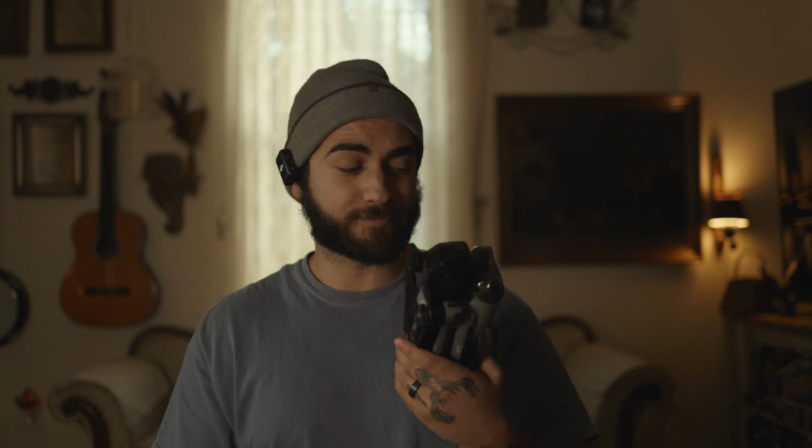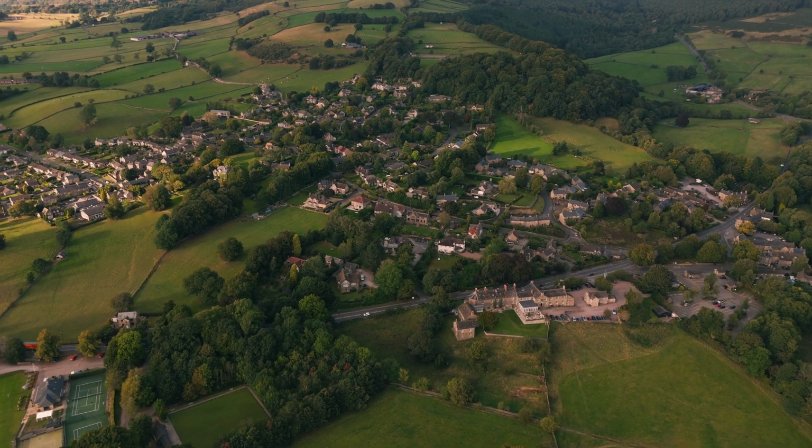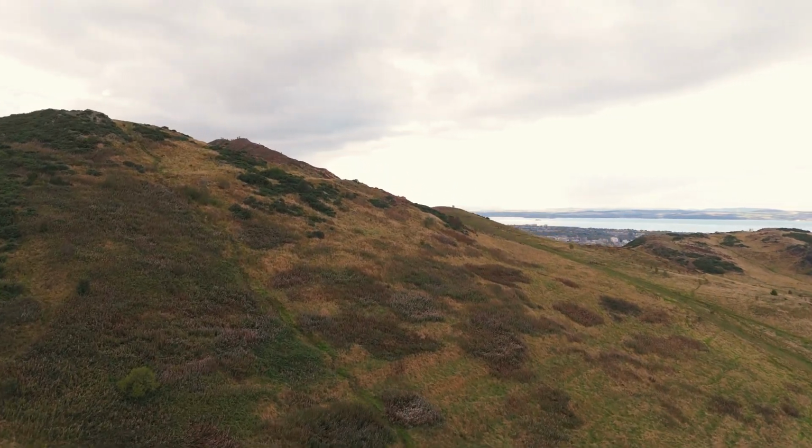The next piece of tech that I have really hammered on this channel, most recently too, with my comparison between this one and the latest model, is the DJI Air 3. However, this one I'm going to talk about how it held up in Scotland particularly. I got all the range I needed out of this and more. I'm not going to complain about that. There were times where I had the ability to go out a couple of miles to get me footage that I could not walk to, or it would have just taken too much time out of my day to go and get.